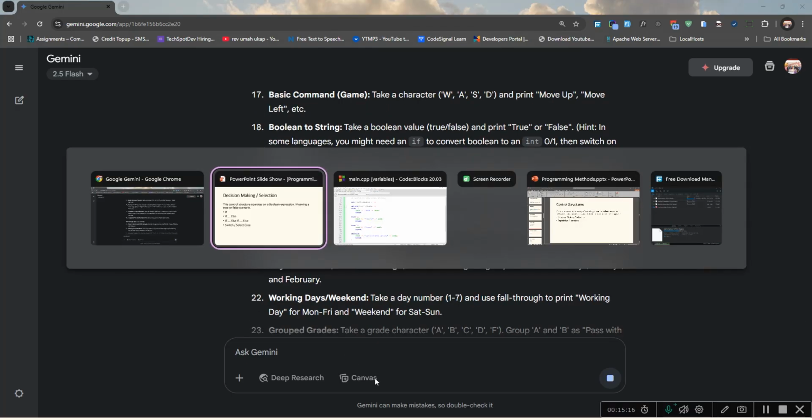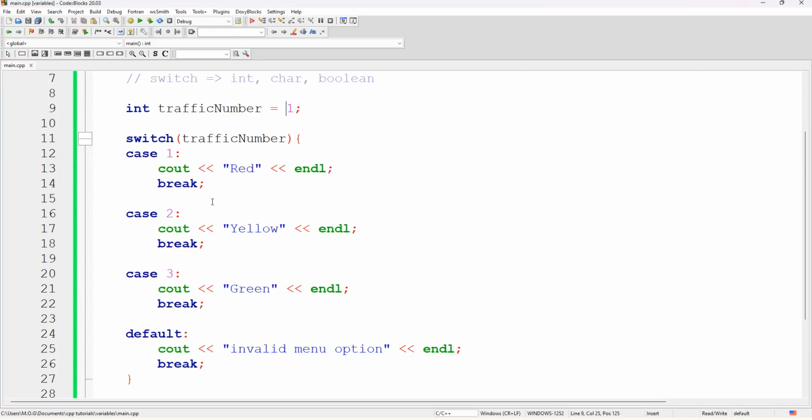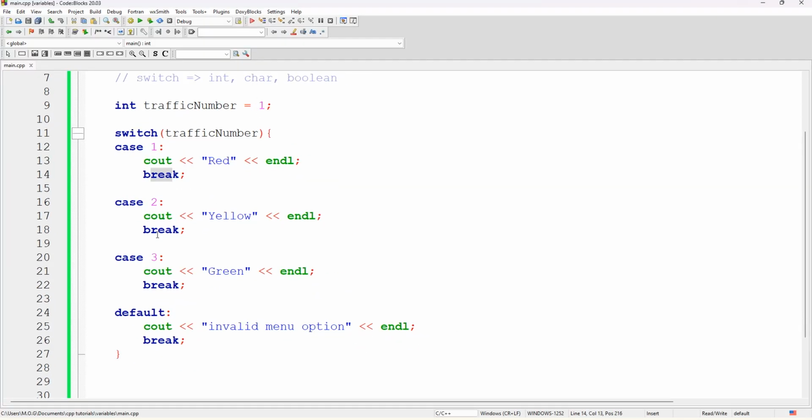Now, one last thing to close the if statement: you realize we have the break keyword throughout. Now, what is the importance of this break? If you don't add the break there, the switch will not work the way you expect. Let me take the break out and run it and see for yourself. The traffic number is 1.